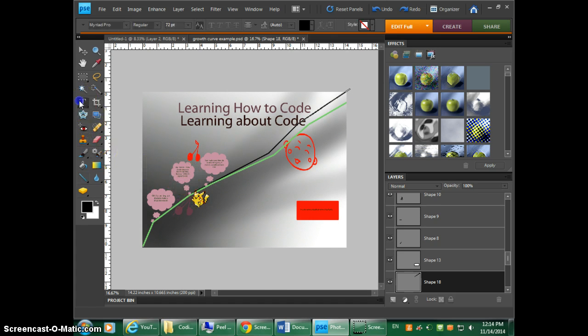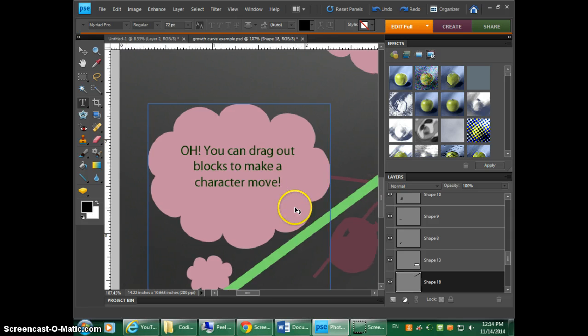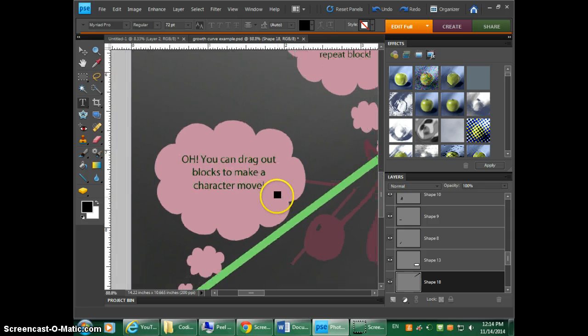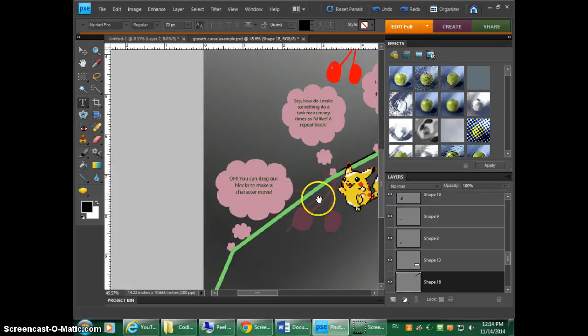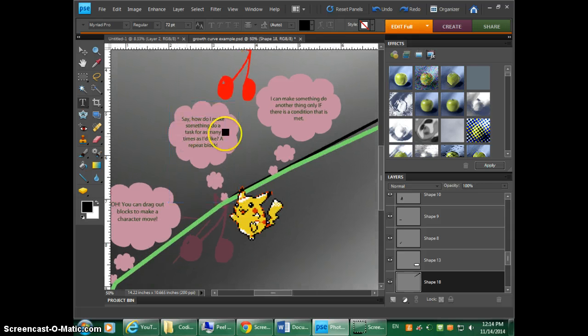Another thing that you're going to need to know, if I just zoom in on these text boxes, an example that I had was, oh, you can drag out blocks to make a character move. Or here's another thing that I learned. Say, how do I make something do a task for as many times as I'd like? Well, that's a repeat block. And I can make something do another thing only if there's a condition that is met.